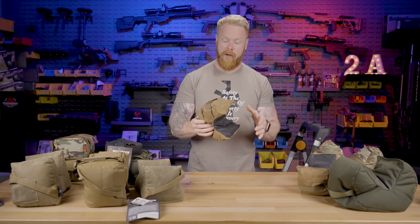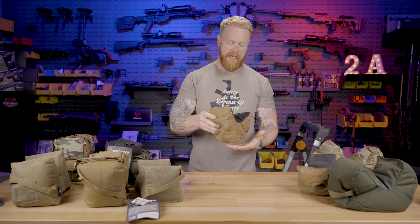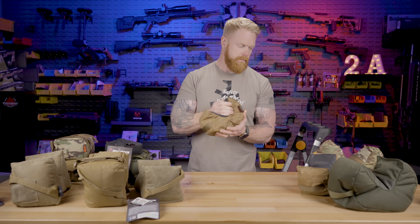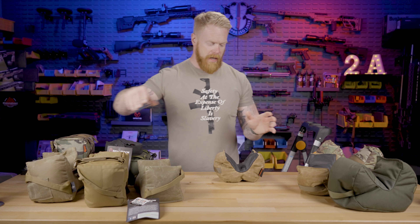If you're getting into PRS competition shooting — or if you're a hunter doing stalks and long range hunting — one of these lightweight ones weighs just a few ounces and builds a really nice shooting position when maybe you don't have time or it's not a good position for a bipod or tripod. For PRS, I'd recommend at a minimum getting one of the large ones and one of the smaller versions. Nothing wrong with getting a Game Changer and maybe the Mini Fortune Cookie.